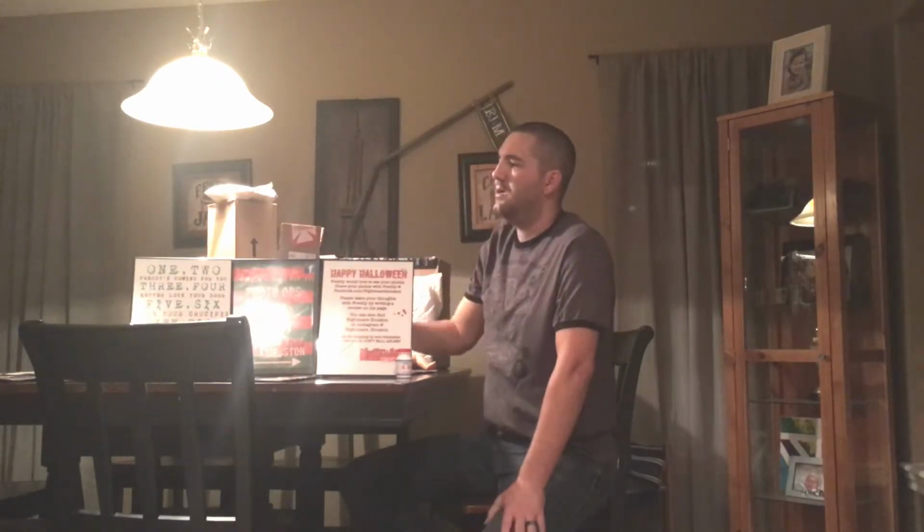Okay, and my idea is I'm going to have a fold-out table that's going to be like a prop table, and on that prop table I'm going to have a few Nightmare on Elm Street props, not particularly from the Nightmare on Elm Street movie, but they have to do with a Nightmare on Elm Street, and I'll get into that as we go through some of the prop stuff here. Okay. So these are going to be set on the table, okay?